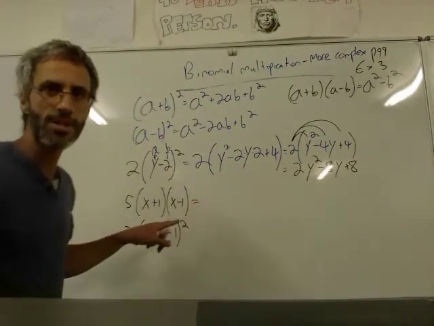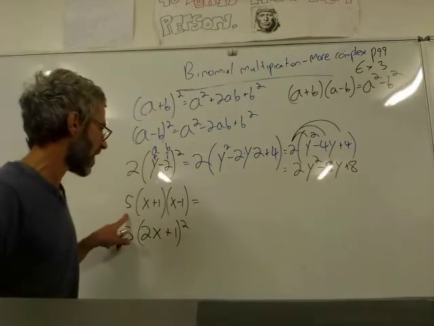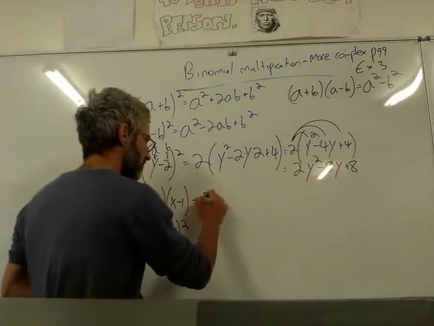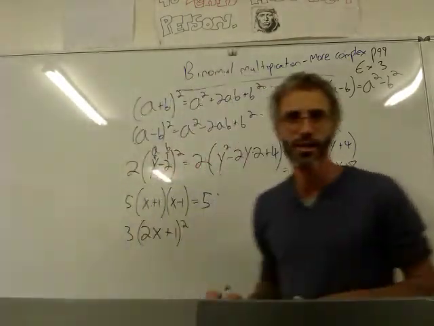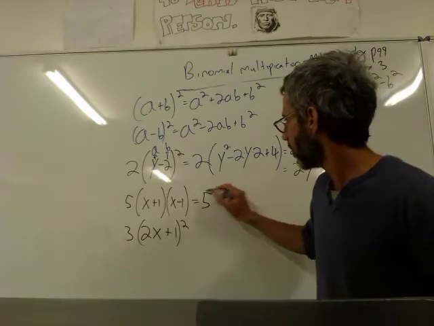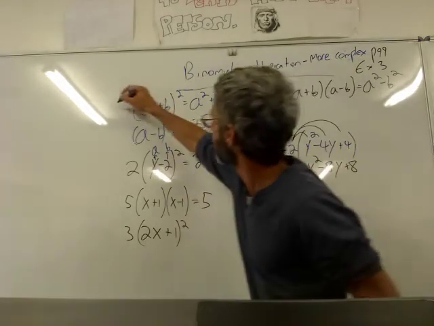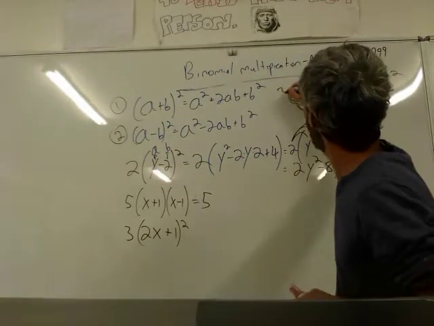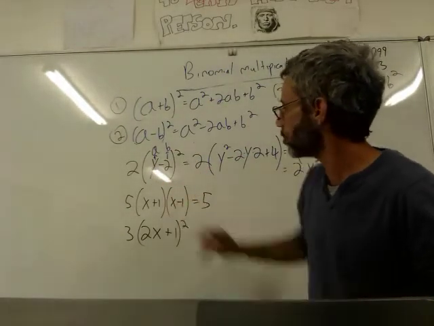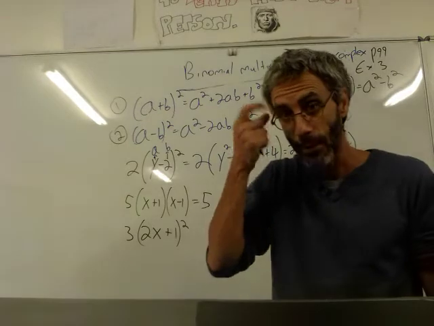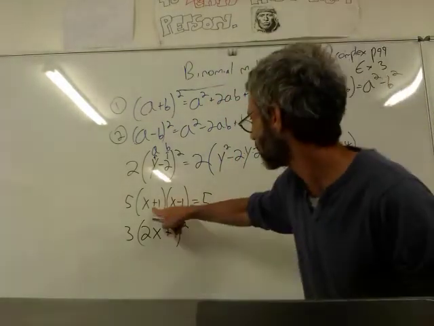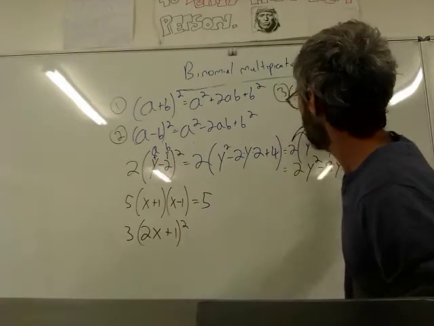Now, we've got the same situation here. I've got the 5 and something times something. So don't worry, just leave the 5 on its own. It'll just stand here. Now, which formula? We'll call that formula 1, that's formula 2, because that's the order we went in, and this is formula 3. Which formula do I have to apply here? The 1, 2, or 3? It's going to be 3, isn't it? Because it's plus and minus.